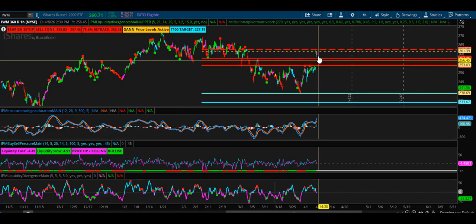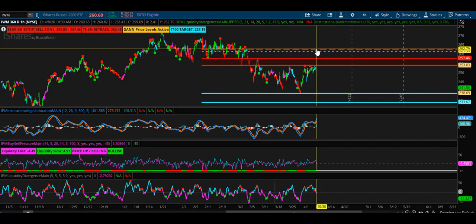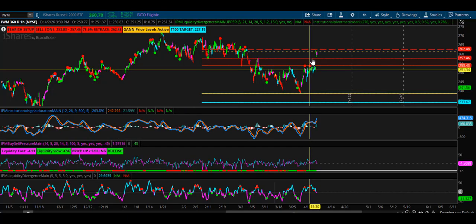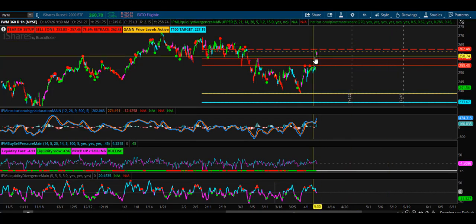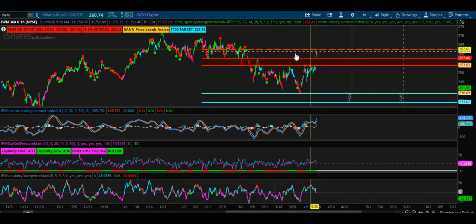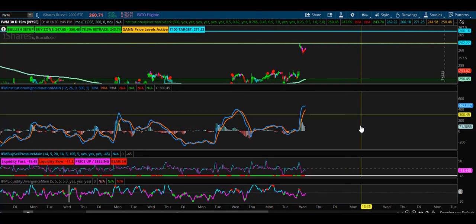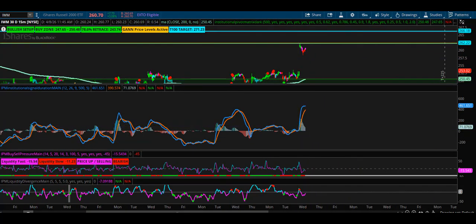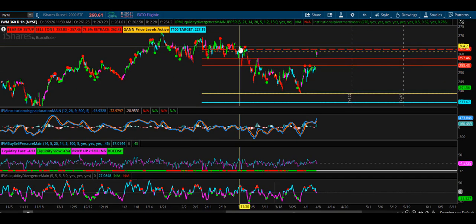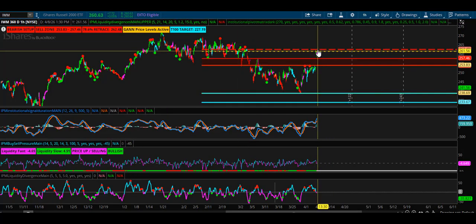And you can see this is the reason why I took the short trade: we came right up into our secondary right here, and from that, look at what happened. We had sell signals this entire move right here. So to me, I knew it was going to be very difficult for the bulls to continue to push through this. And if they do, since I'm showing you that we don't have any divergences and these highs will be taken out, what we want to look for is the next resistance. You can see it right here, and that's 264. So that's actually going to be my upside target if we get through here.